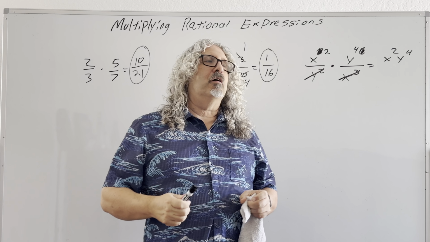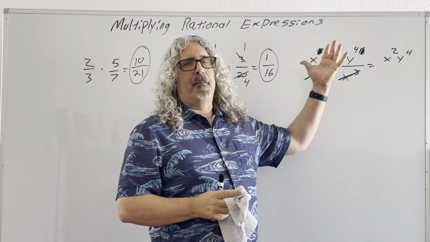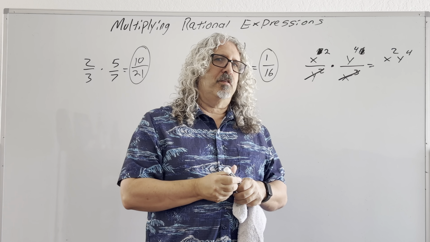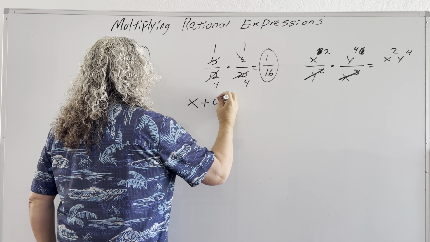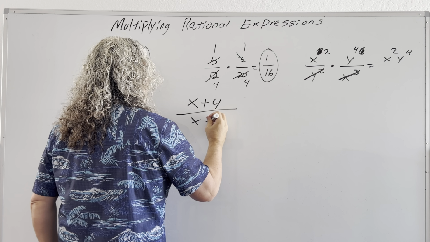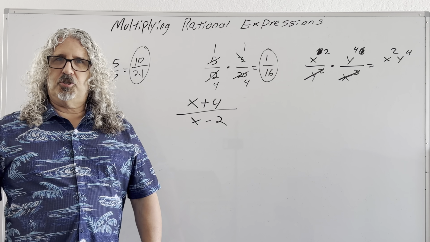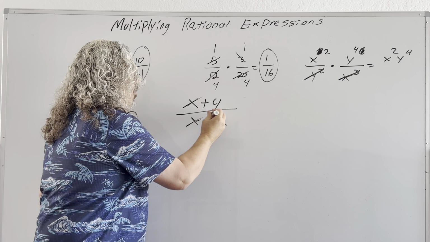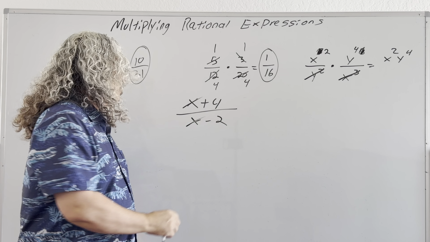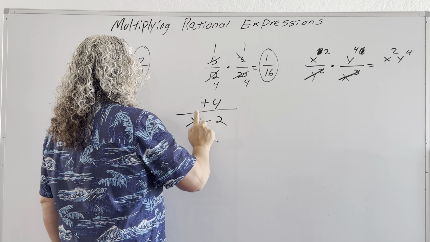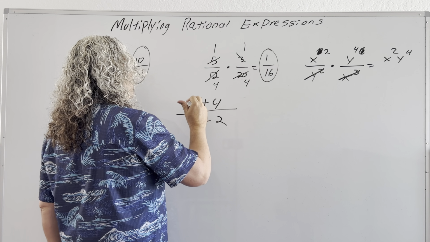Now again, you're allowed to do that with anything that multiplies. Here's one part that's the confusion. Watch this. I'm going to write x plus 4 over x minus 2. Question, am I allowed to cancel out those x's? No, I am not. That would be wrong. You would get that wrong if you did it. Now the question is why?